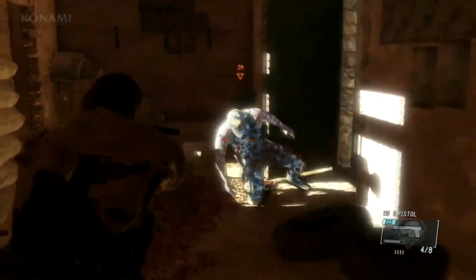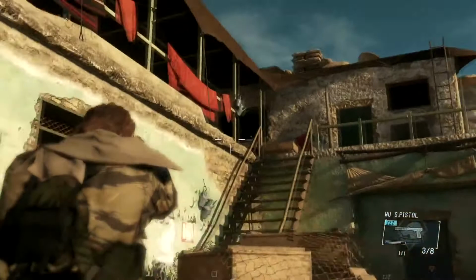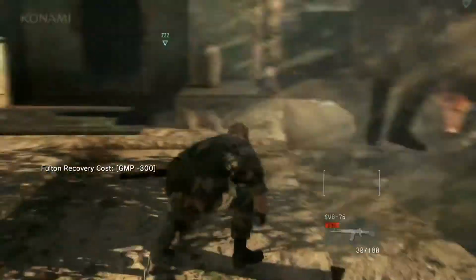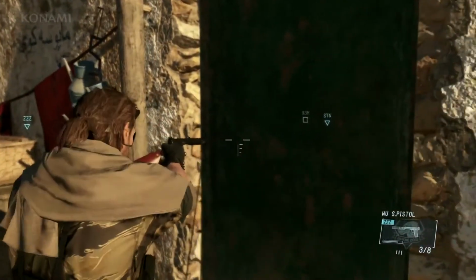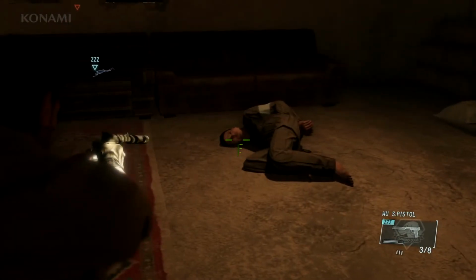Close call there, but thanks to reflex mode, take that guy out. Alright, now we need to get to the second floor, and the coast does look clear, so we'll go ahead and Fulton this guy, then head on up. Now in this room we should be able to find some intel regarding Miller's whereabouts, so let's check it out. But it looks like there's also a POW here, so let's go ahead and see who this is.